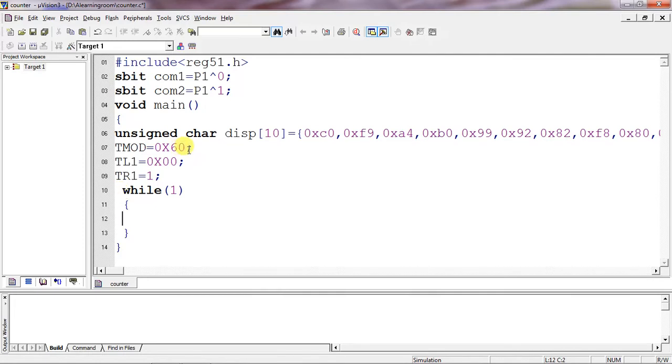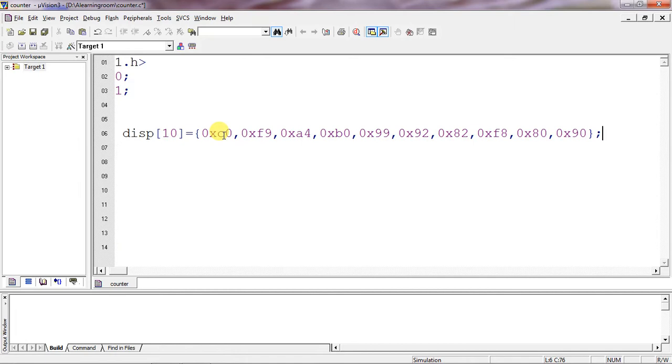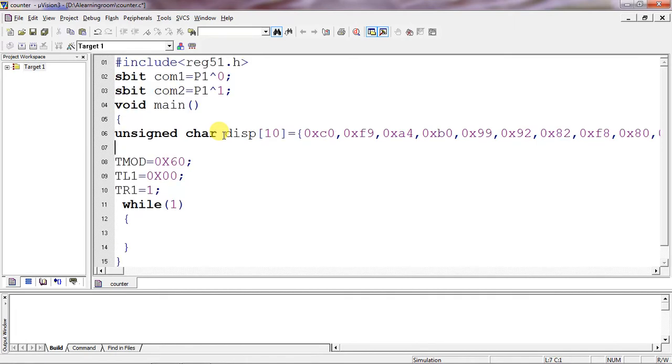To read this TL1 value, I'll declare one temporary variable with a character data type, V1. This V1 will read the value from the TL1 register, and I just want to display it.